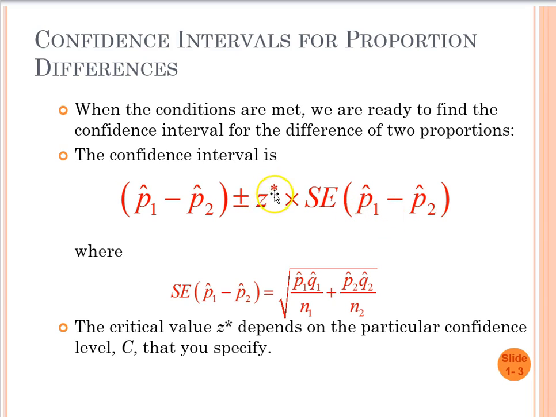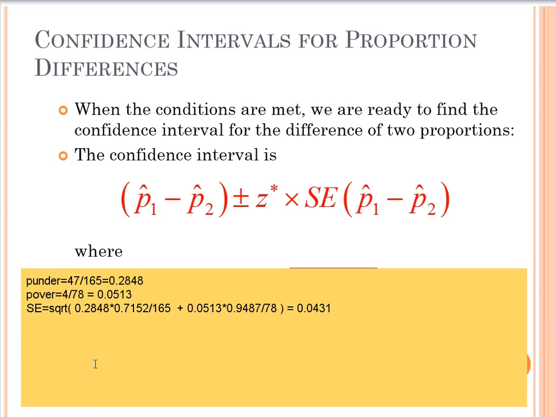It's the critical z times the standard error. We've already talked about how to calculate the standard error. We're going to keep our two proportions separate and account for our sample size to get that standard error of the sample differences. The critical z is the critical z's that you saw in the previous video. Hopefully you still have those written down and are quickly accessible. So again, those are the same critical z's that you'll see showing up in these problems.